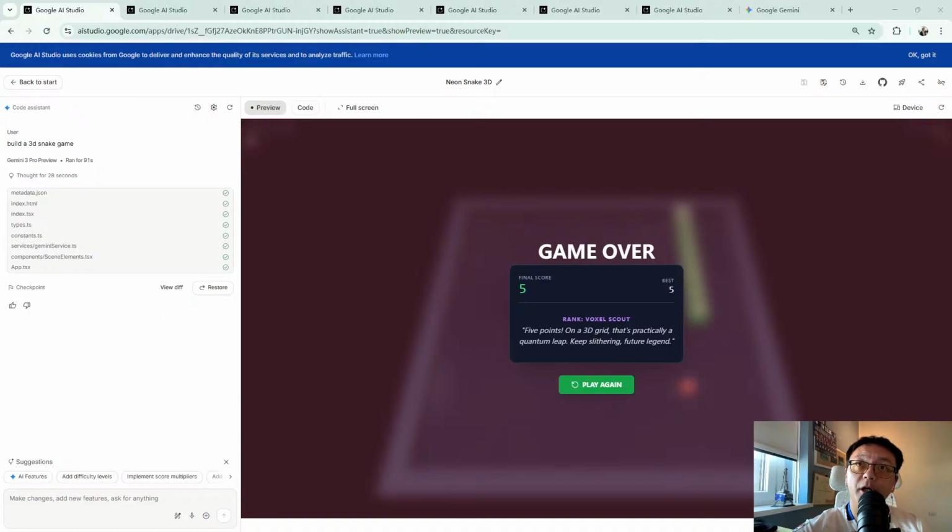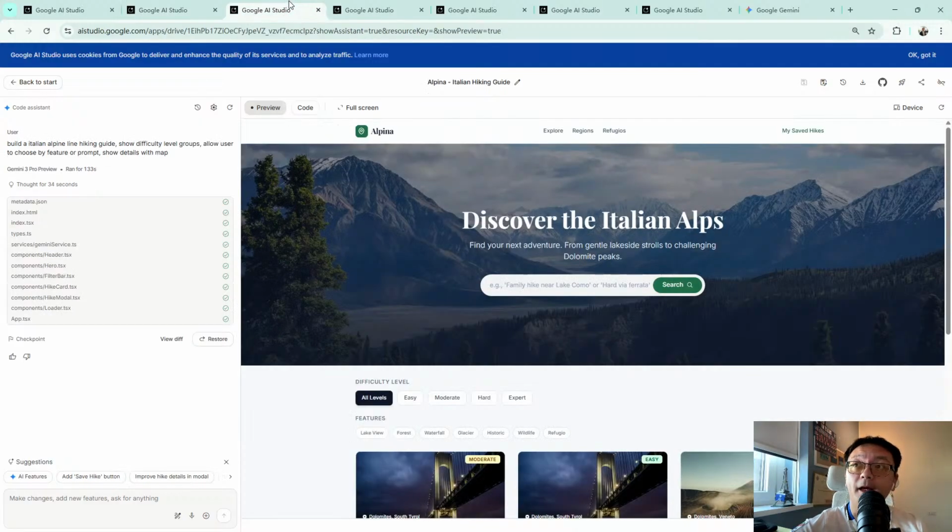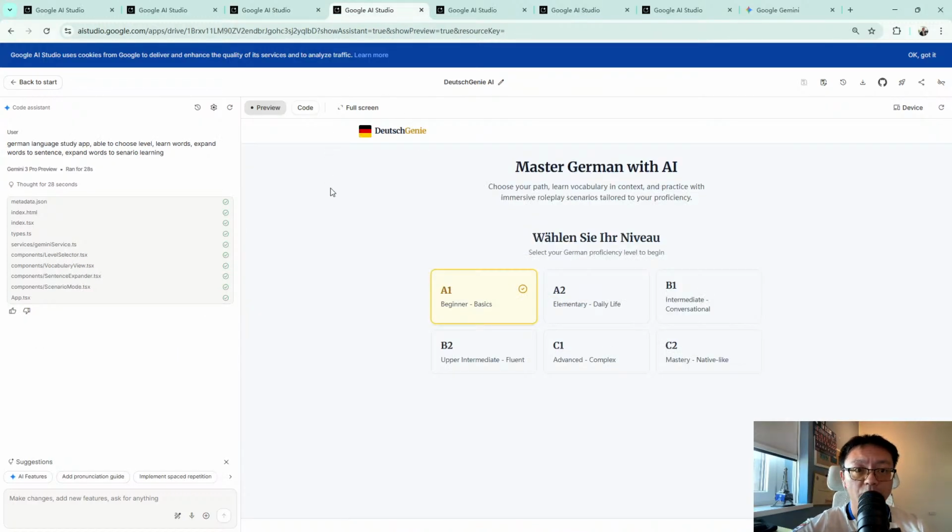As you can see now, I have tested in different scenarios, like a simple snake game, and this one is a Super Mario game. And then this one is an outdoor activity exploration application. And this one is a German language learning application.